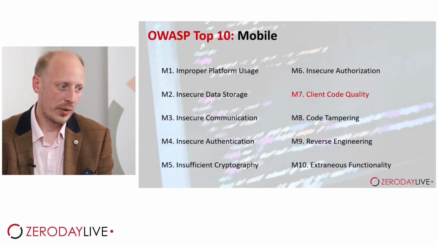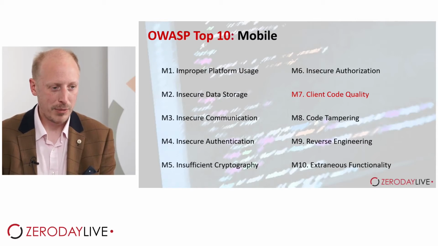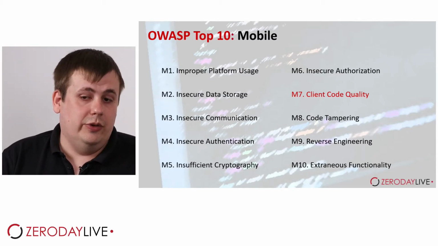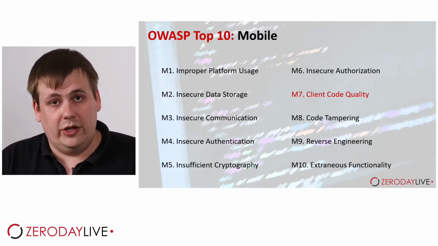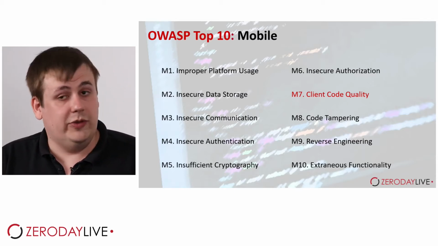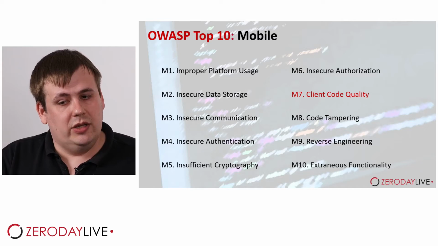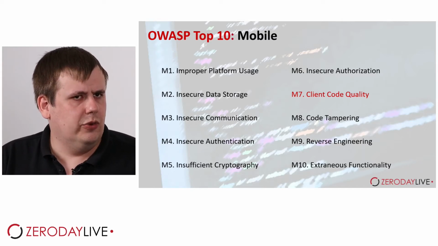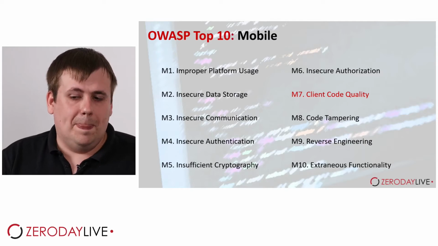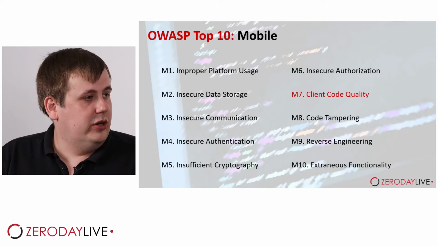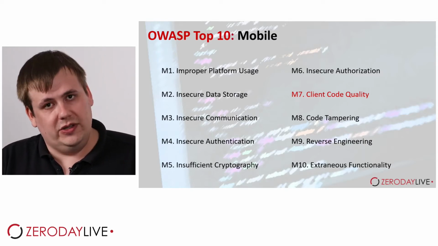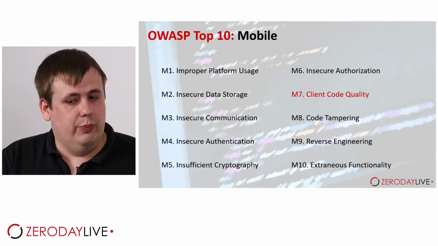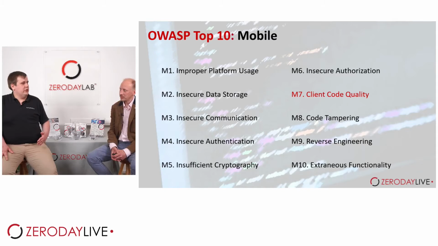Okay. So we've also got the OWASP Top 10 mobile as well. Yeah, so despite the WA in OWASP standing for web application, they do have a mobile top 10 as well now. While this topic is not really suited for this specific event, there is an interesting point to mention here, and that is number 7, client code quality. So this is the first time that code quality, or more specifically the lack thereof, is actually considered a vulnerability, isn't it?